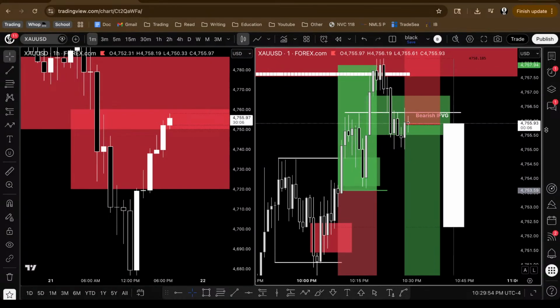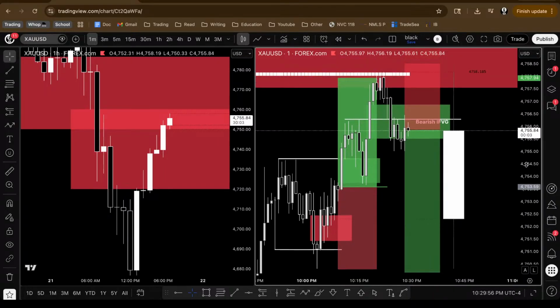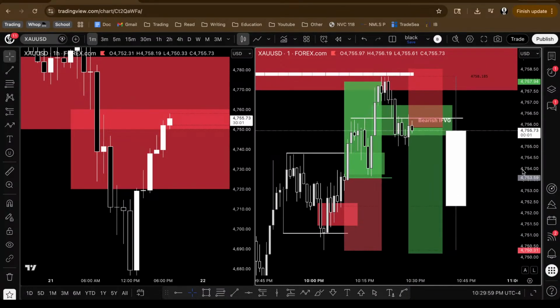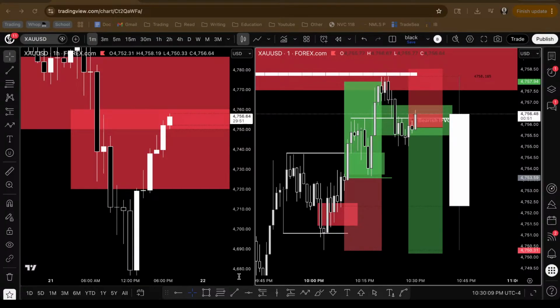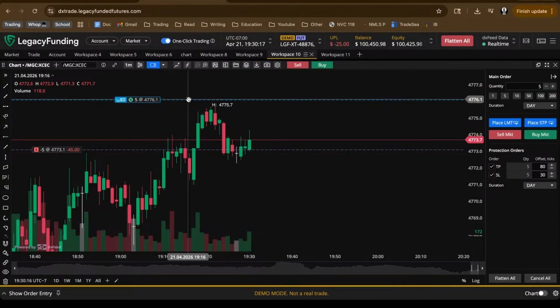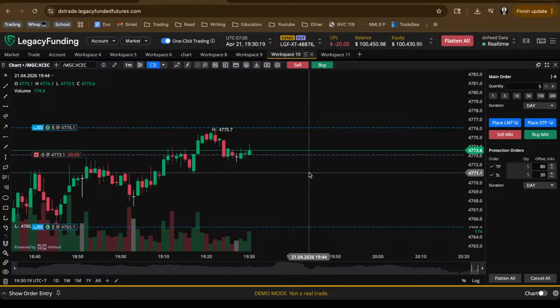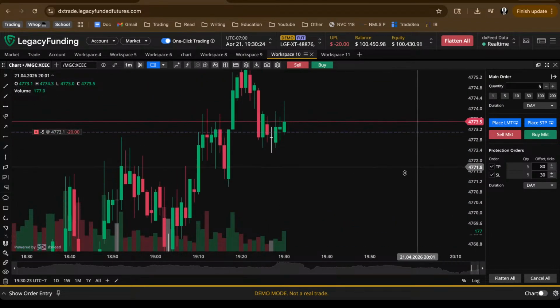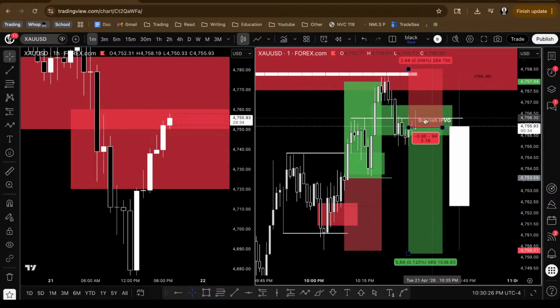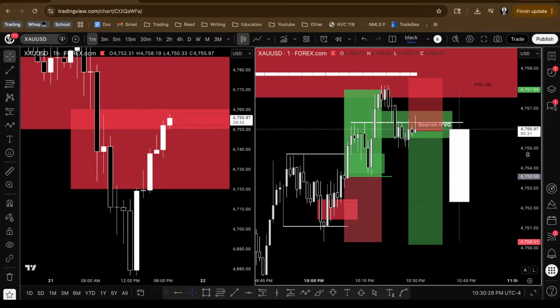Let's see, 5 micros. So don't risk as much as we risked on the first position, just because we're already walking away with some profit today. So let's make sure that we secure that. Can you show your ticks again? It was 30 ticks stop loss. TP was 80 ticks. So the stop loss should be just above the high. Look at this position. Stop loss is above the high. Take profit should be slightly below this low right here. And we are watching it stay inside of this bearish IFVG on the 1-minute time frame.